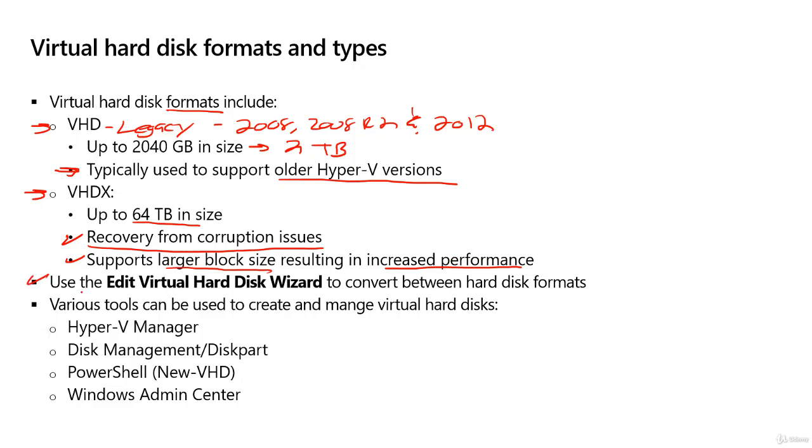You can convert this at any time. You can go to the Hyper-V Manager and simply edit your virtual hard disk. When you do that, you can convert between VHD and VHDX, and you could go back and forth. So if this was built on an older system, it is just a couple of clicks, and you now have your VHD converted over to a VHDX. So you can do that in the Hyper-V Manager. You can manage these, and they will be visible in disk management. You can actually go to disk management on a client operating system like Windows 7 or Windows 10, and you can create a virtual hard drive directly in disk management.